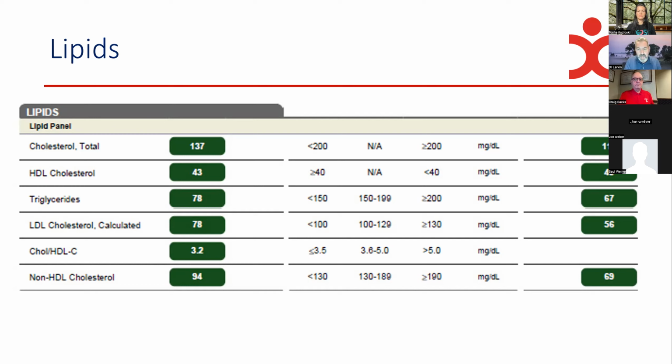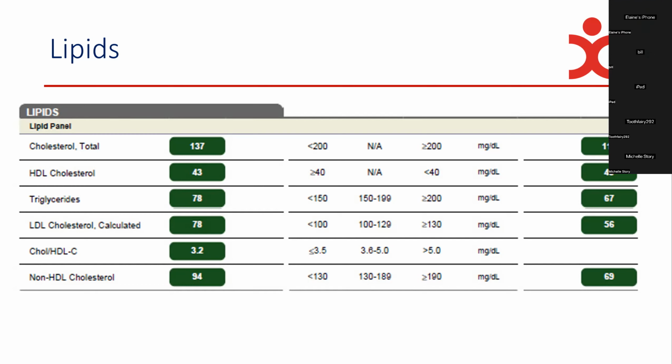Now, I've been educated to kind of understand what this is. Let's talk about also when you do a panel, you're doing a little bit more of an advanced panel. Okay, this isn't your standard primary care panel. It might go just a little bit deeper. This panel might be kind of standard.